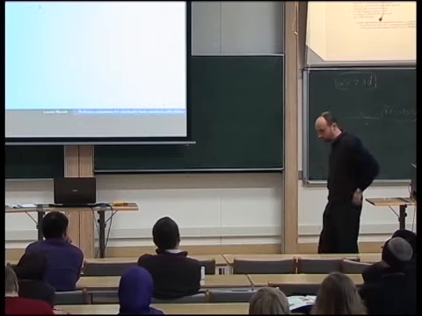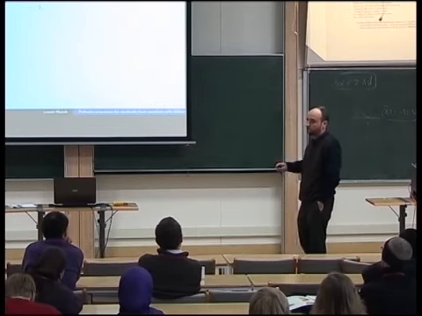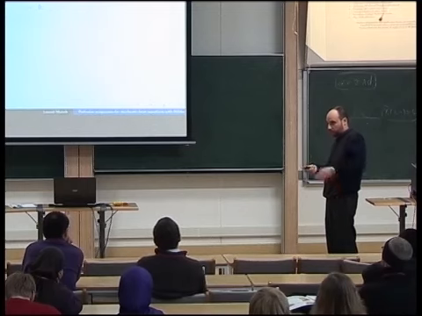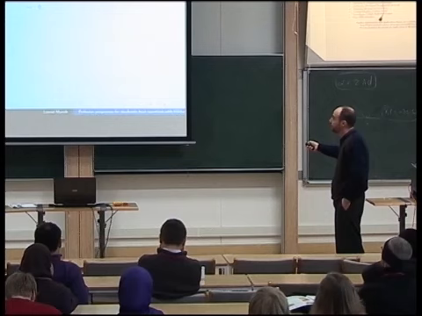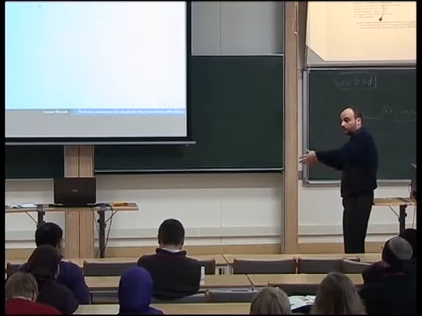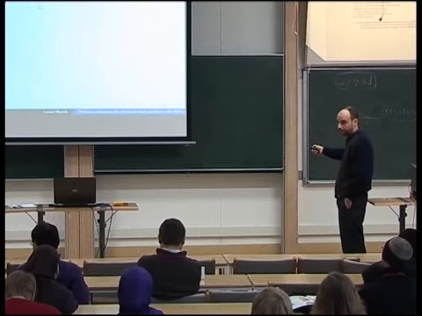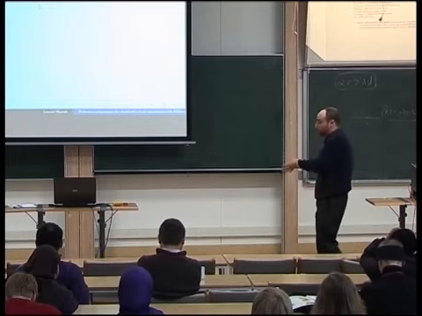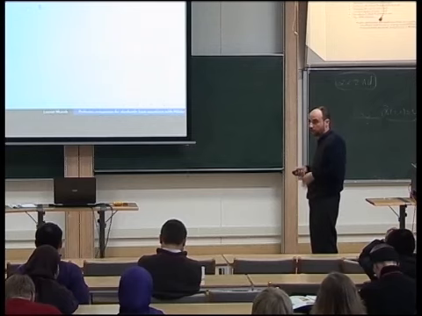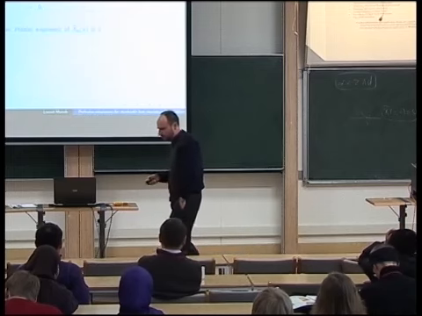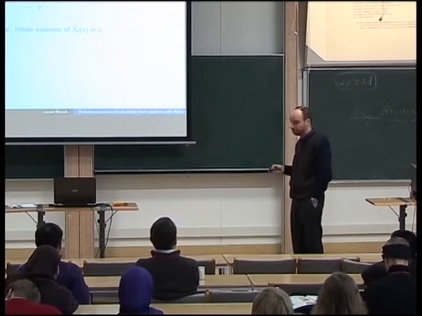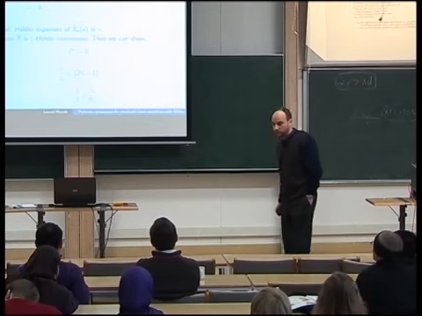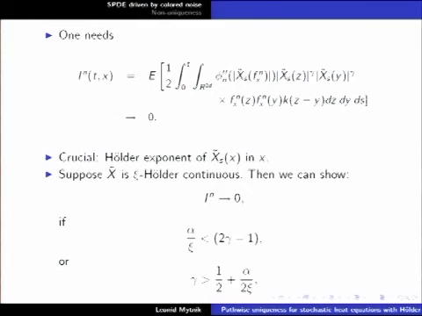Which means, in fact, you need to know the Hölder continuity index of x tilde. If you know the Hölder continuity of x tilde near the points where it's 0, then you can control how big this guy can be for each n, and hope that when n goes to infinity, you can compensate this infinity. That's the idea. So the crucial thing is the Hölder continuity of x tilde s at x. And suppose you know the Hölder continuity index, suppose it's xi. Then one can show that this guy converges to 0 if this relation holds.